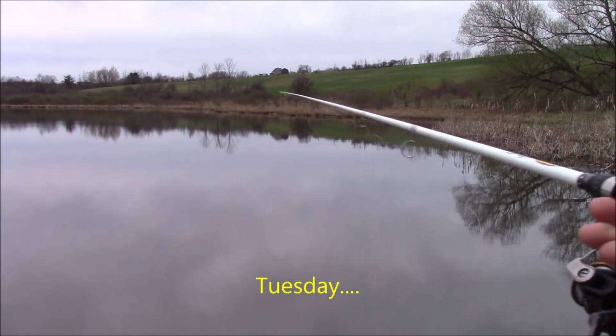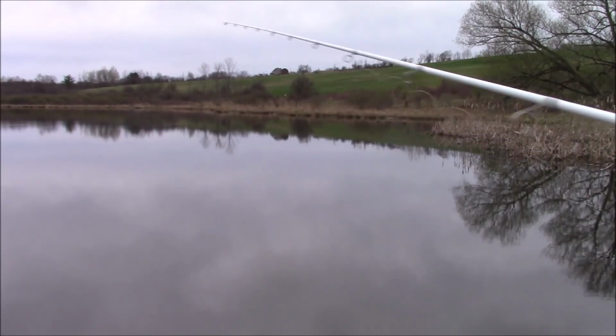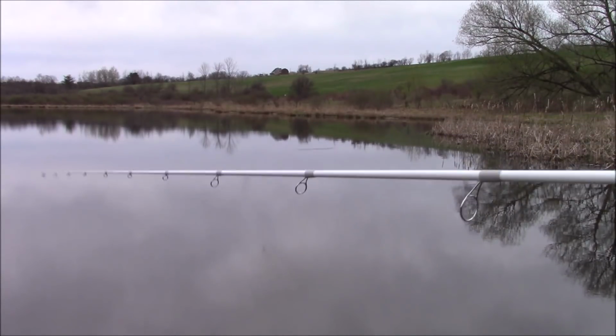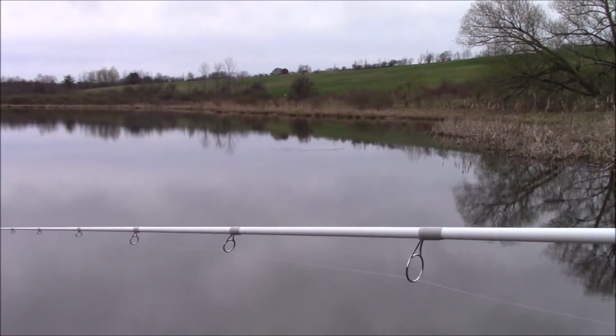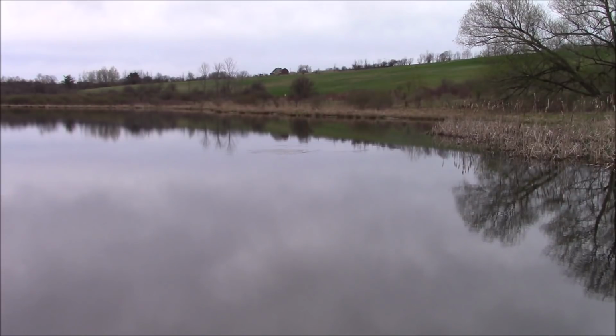I'm down and determined to catch fish on this particular rod and reel combination because it's fun to operate. But I really haven't been as successful as you might think. And so we're going to give it a chance tonight as I reflect on the weekend. Ooh, got one. Look at that.